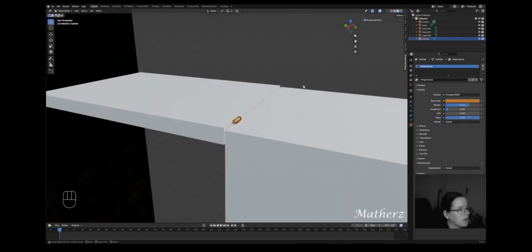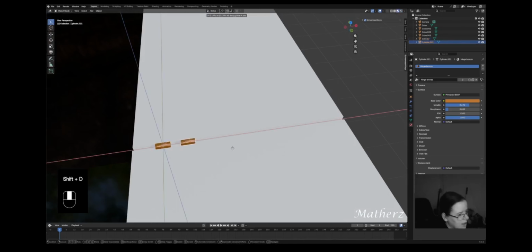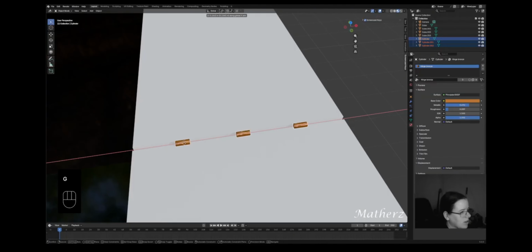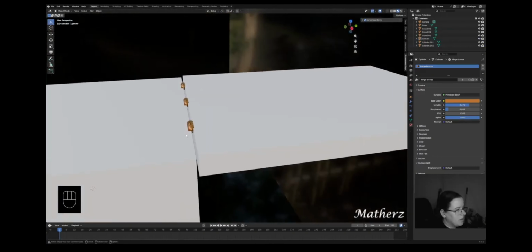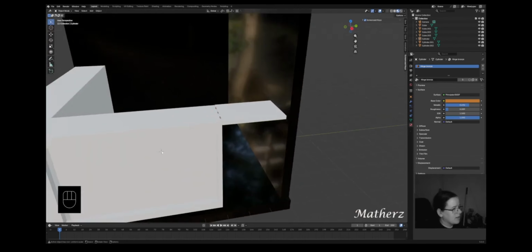Okay, so we've got no light currently in the scene, but this is the tone that we're going to get. So I'm going to go Shift D and move this up. If you press 1, it's going to go to here. If you press 0.5, it's going to go to here. I think we're going to work with 0.5. It depends on how big you made your piece, to be honest with you, so place your own numbers. Let's go with G, just bring them across so they're nice and uniform, sat in the middle. And then maybe we could have hidden hinges rather than placing huge metallic bits either side. I think that looks okay the way that it is, to be honest with you.